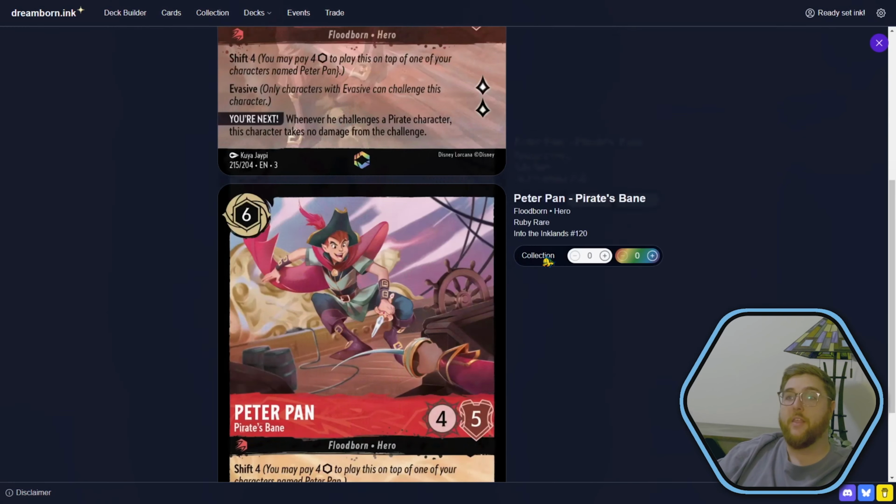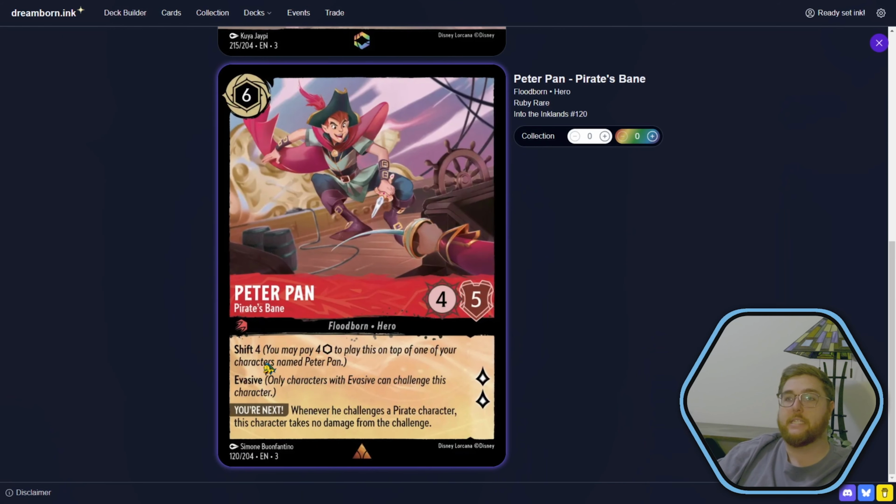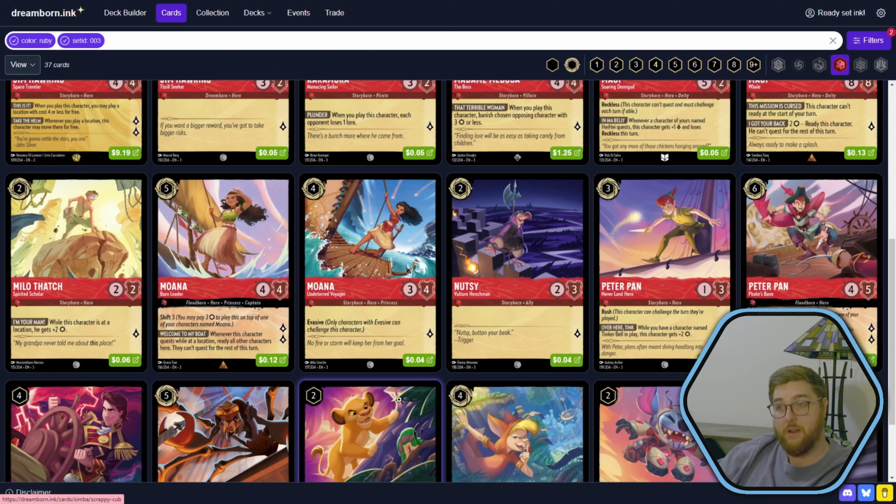This is the Peter Pan that got an enchanted, and if you didn't know, there's also a bracketed air. This one actually shows the bracketed air there. If it has the bracket and then a period and then a parentheses, this is the more expensive enchanted that you want to get. It says it has evasive. You could shift it for 4 evasive, and then it has whenever he challenges a pirate character, this character takes no damage from the challenge. Pretty good, especially with the amount of pirates that we are seeing in play right now. But are you really going to want to play him to counter a pirate deck?